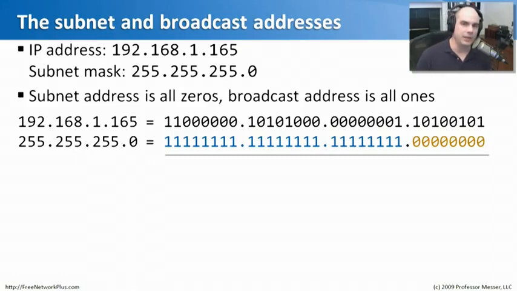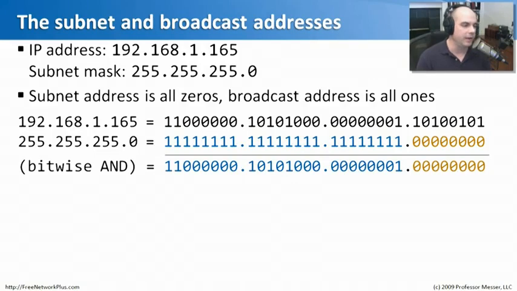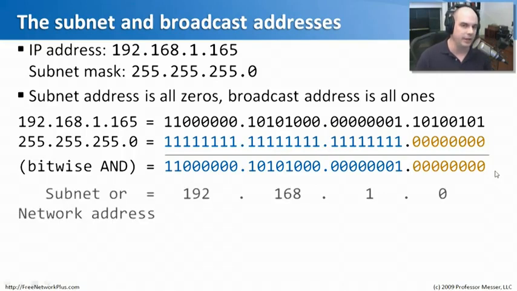Now, to calculate our subnet address, what we need to do is something called a bitwise AND. Well, that sounds complicated, but it's actually very easy. What we're going to do is every place we see 2 ones together, we're going to bring down a 1. And every place we see a 0 and a 1, we'll bring down a 0. And if there's a case where we have 2 zeros, we bring down a 0, like we did over here. When we put all of these together and perform that bitwise AND function, we get a subnet address. So if we recalculate this back into decimal, it's 192.168.1.0. That is the subnet.